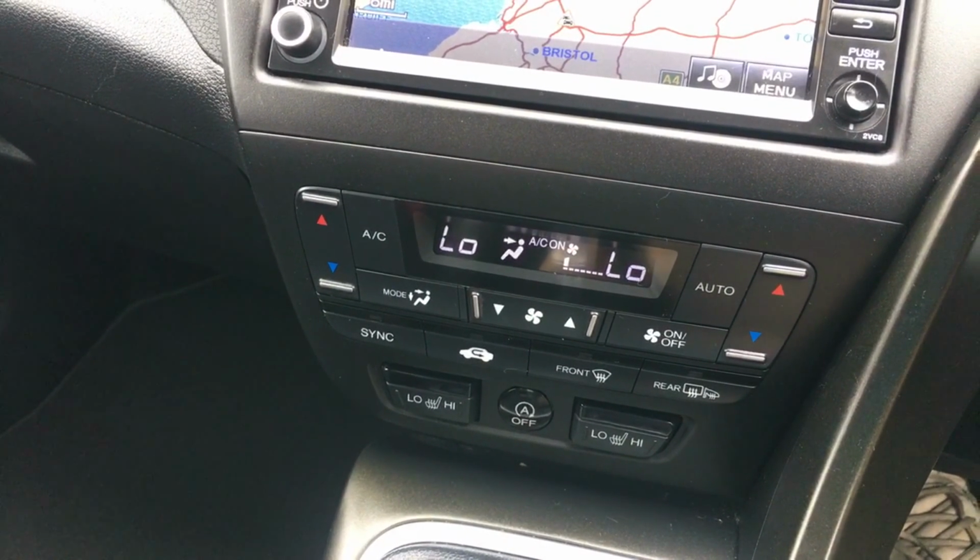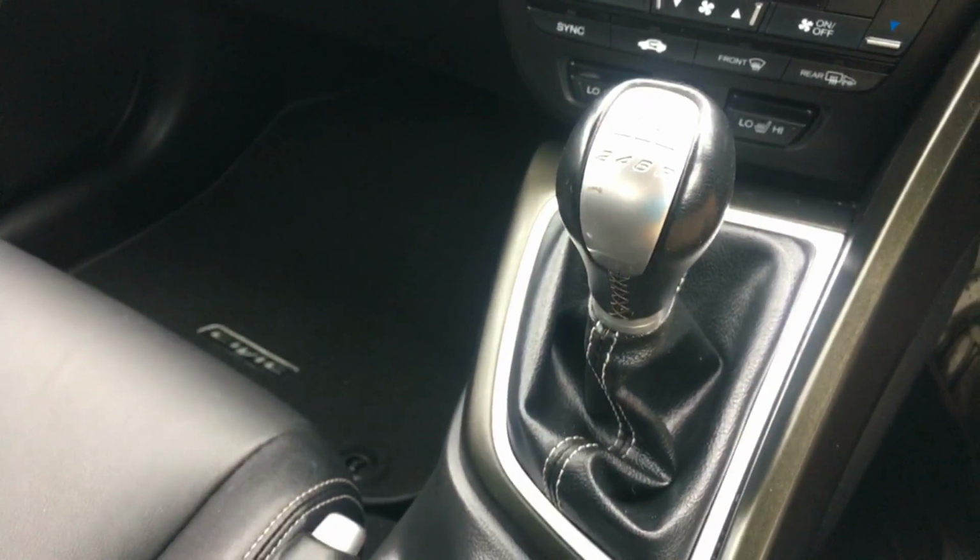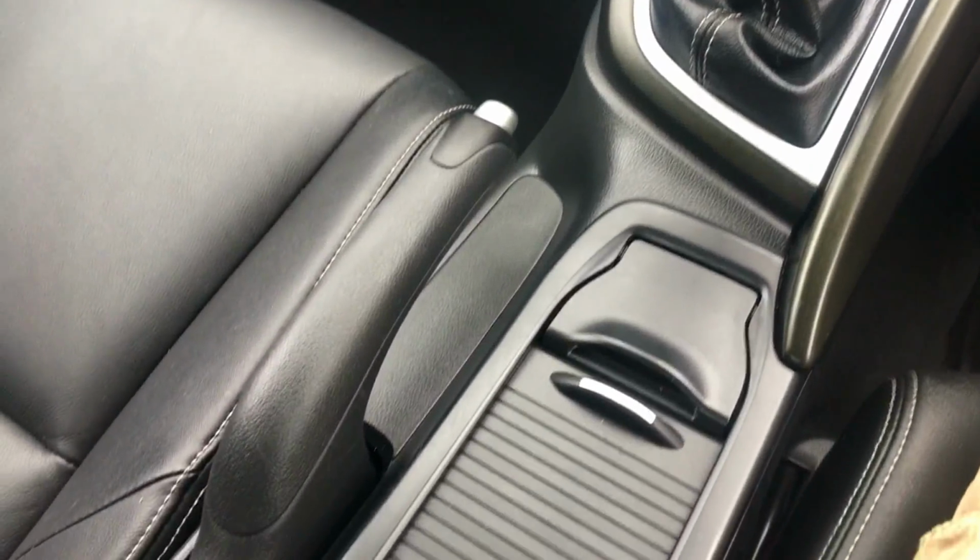Heated seats with high and low settings, again all works exactly as it should. It's all in really lovely condition, it really is.